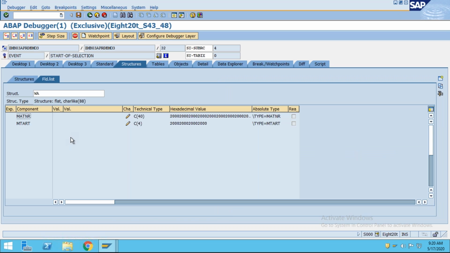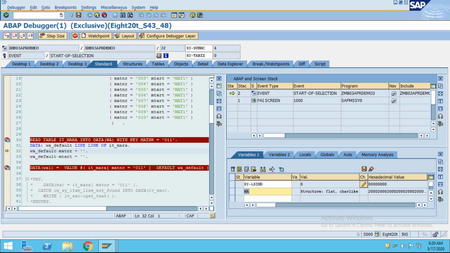Here you can see there is a blank value. This is the earlier way. If data is not found, it does not give a dump. SY-SUBRC gets set to a non-zero value, 4, if data is not there.